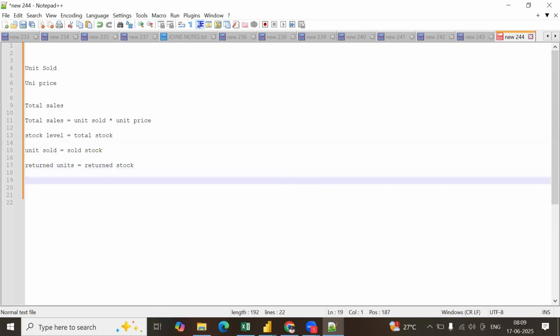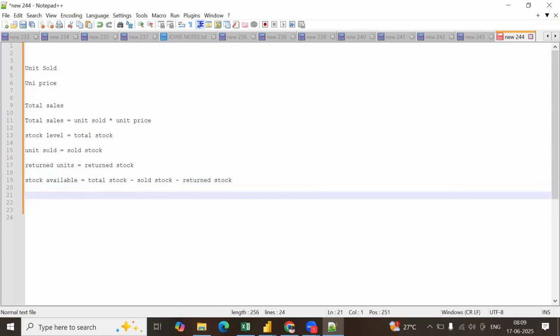If you want to calculate the stock available, we consider the total stock minus sold stock minus returned stock, so that we get the stock available.